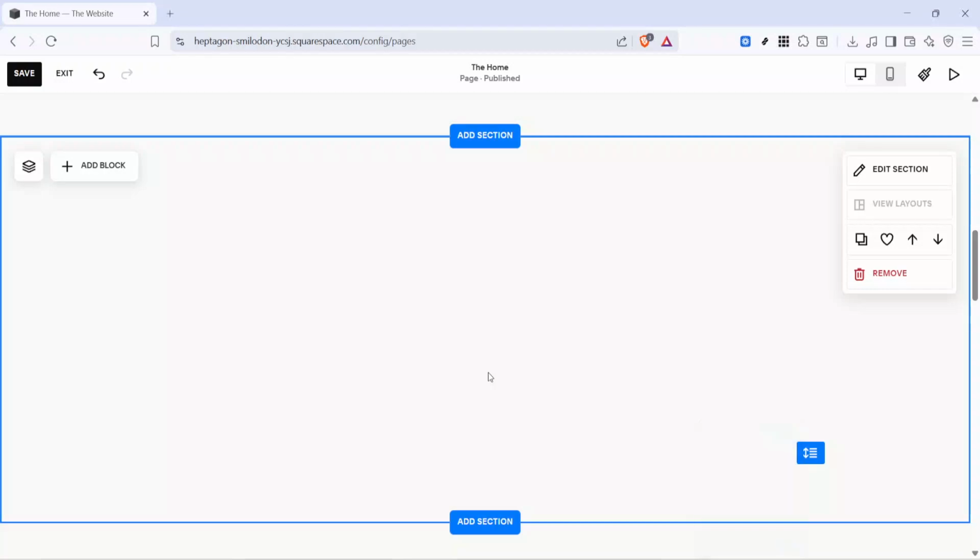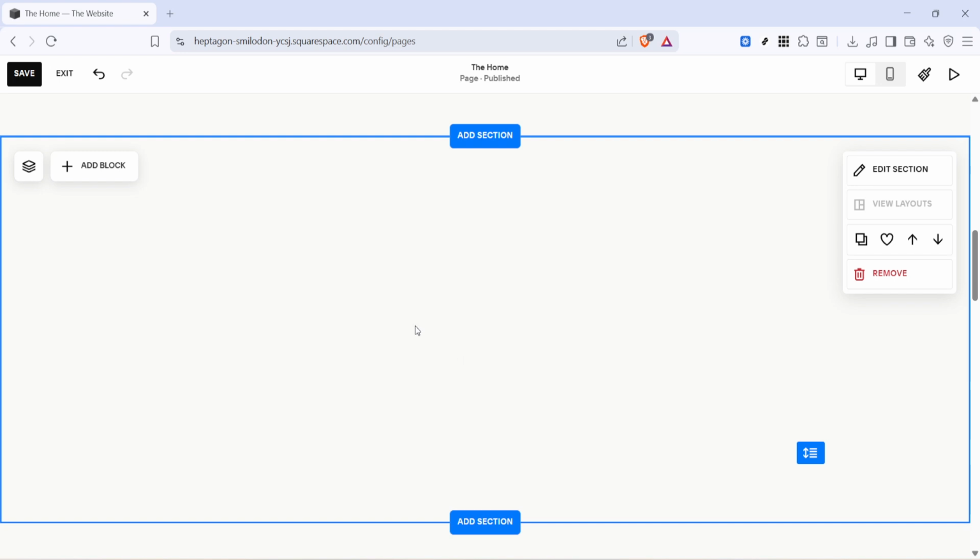In today's video, I'm going to teach you how to set up a newsletter block on Squarespace. We're going to walk through the process of adding the block to your page and then customizing the main text elements so it fits the style and purpose of your site. This is a simple setup, but taking a moment to personalize each field can make your newsletter sign up feel much more polished and inviting.